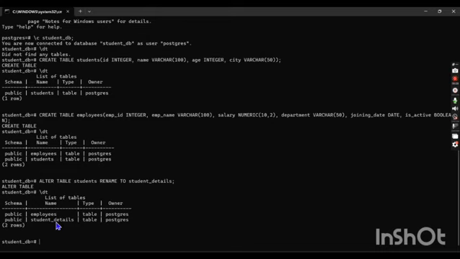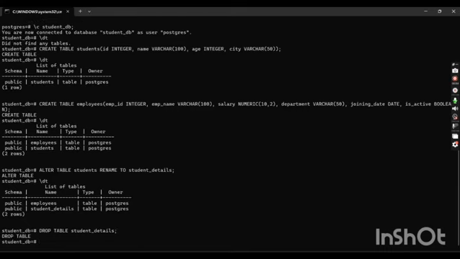Now I want to drop this table, so the command is the same as for the database. It was drop database and the database name. Here it's drop table and then the table name. So the table name is now student details. I will write that and I'll put a semicolon.